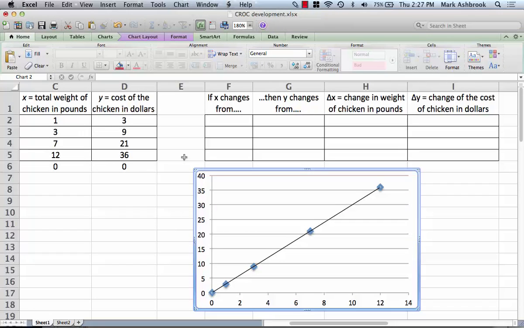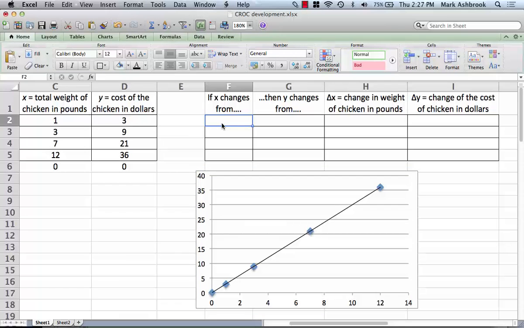Okay, so let's talk about changes. So we were talking about changes in the quantities, and so I want to say that x is going to change from 1 to 3. What does it mean in our situation? If x changes from 1 to 3, what is that about? Starting at 1 pound of chicken on the scale, we said, oh wait, that's not going to be enough for me. And then I told the butcher to put 2 more on. That's a change in x from 1 to 3. Of how much? 2 pounds.